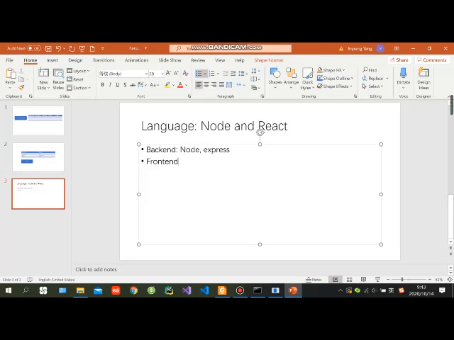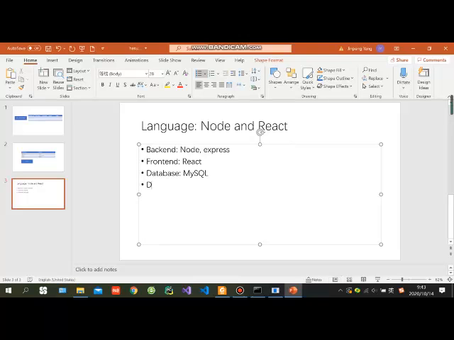On the front end, I'm going to use React. For the database part, I use MySQL for the data storage.